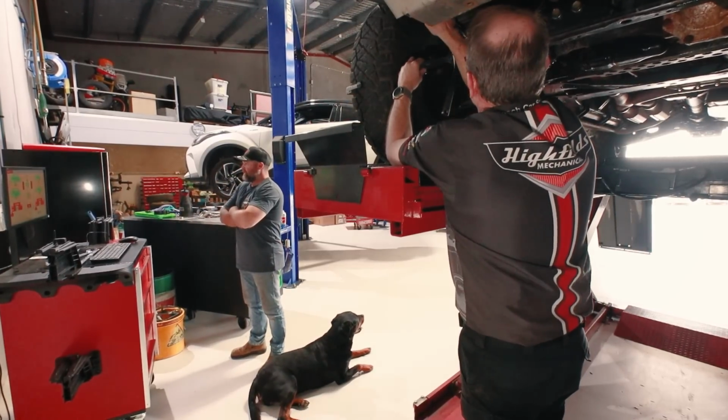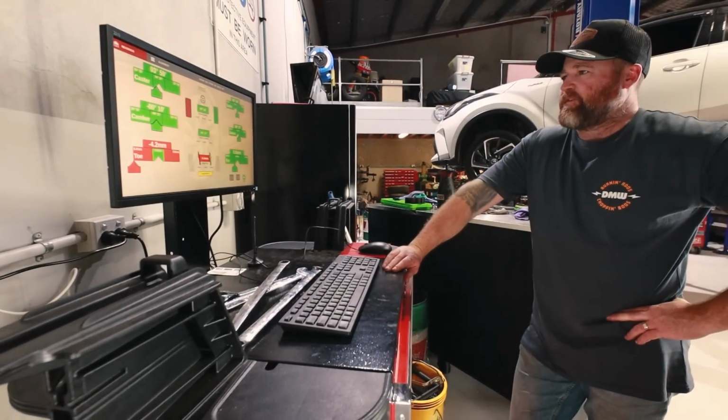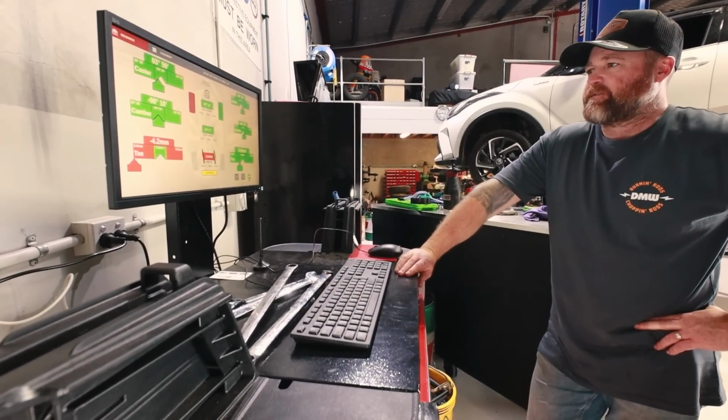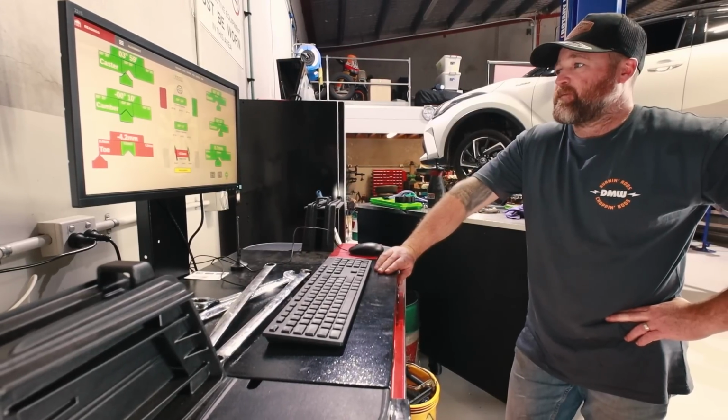Here we go, we're bringing them back now. So this is our toe. 0.6. Here we go, here it comes. What's that number going to be? 0.6, but you're at 0.8. Yep. That'll be good enough until we get the canopy on it. Is that right? The canopy on it? It'll change once we put the canopy on.